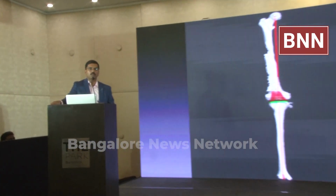With this robot, most of the time we plan the surgery and exactly know where the implant sits and how it will be sitting inside the body. I have spoken about the same thing in a few of my articles and papers. Similarly, a patient with severe varus deformity was comfortably corrected by our robotic surgery. Patients with severely deformed knees were also comfortably corrected by knee replacement with robotic help, and similar problems in the hip were also addressed by robotic surgeries.